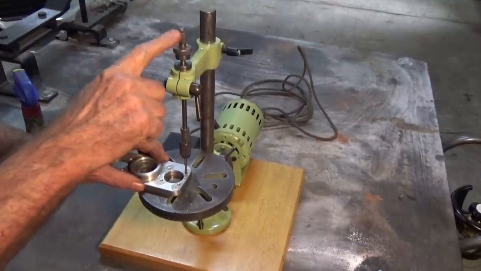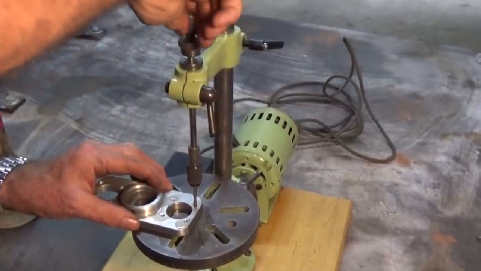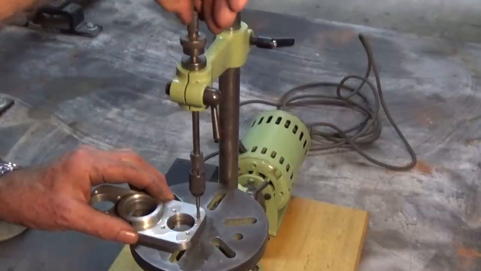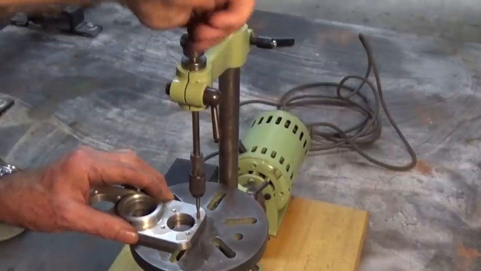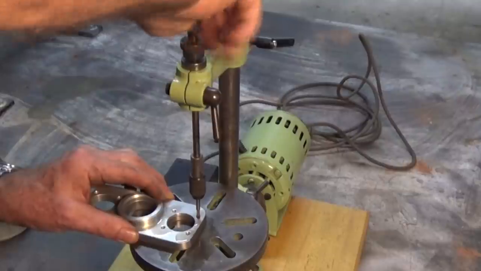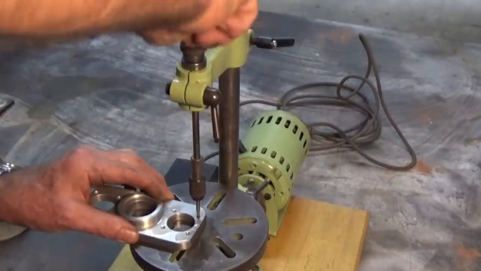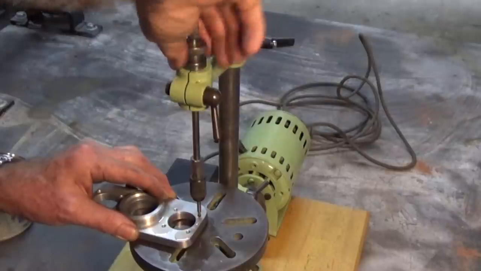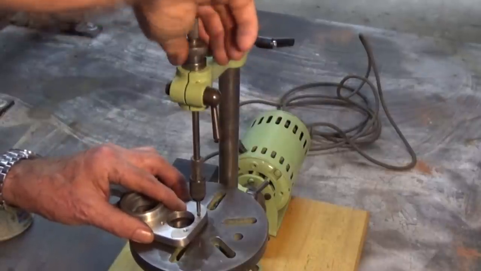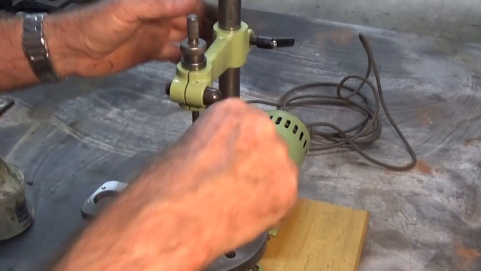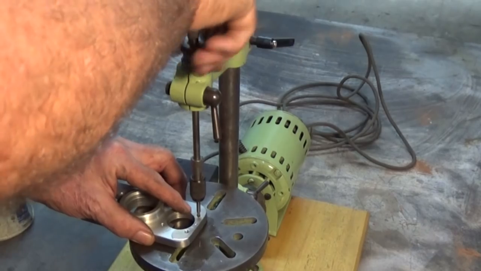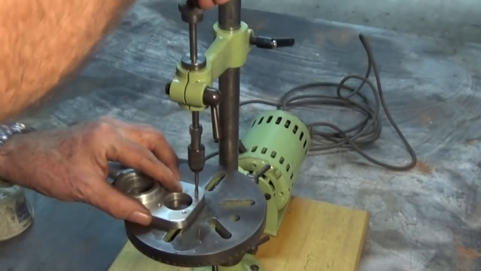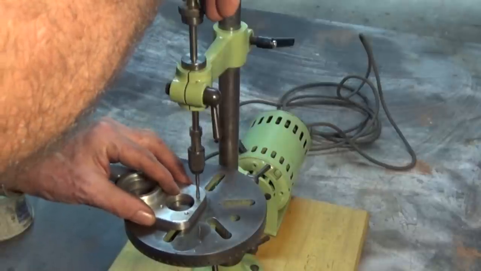These are interchangeable, so you can swap these tapping spindles out. I've got a bigger one for bigger taps. And the great thing is that it just holds everything absolutely square. When you're dealing with small taps, that's really what you want. And it's got this sort of two speed knob at the top here. So you can rapidly advance the tap or back it out. And if you want a bit more torque, you can use a slightly larger diameter knob on top there.